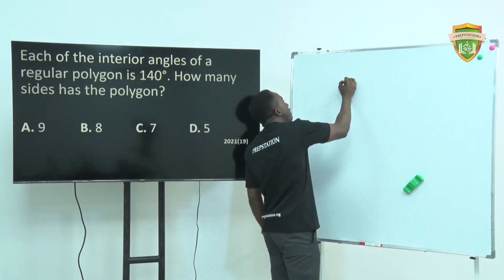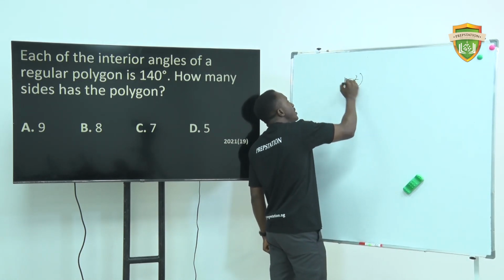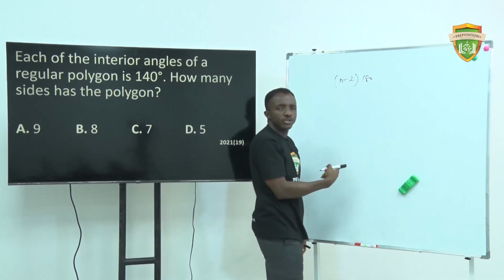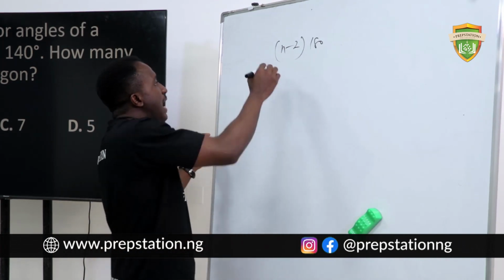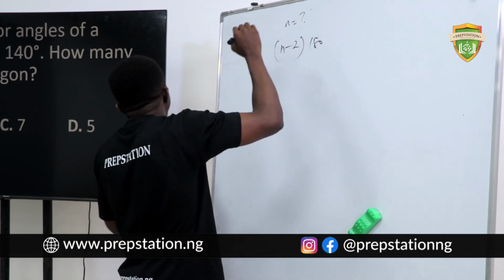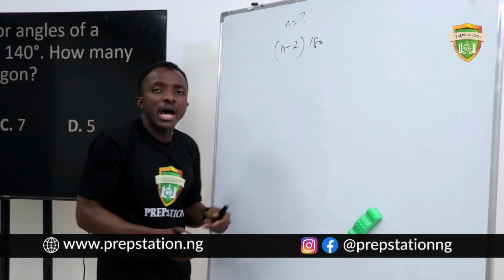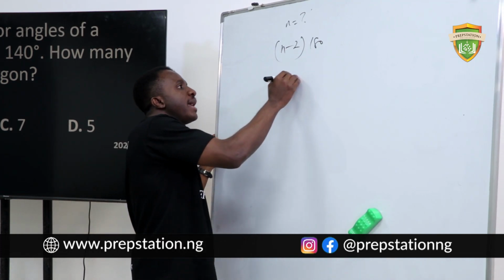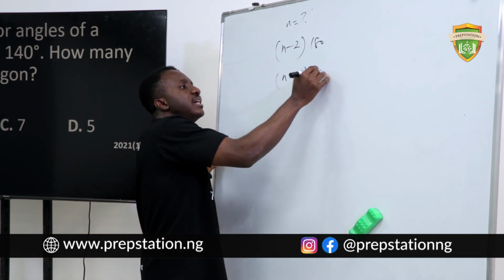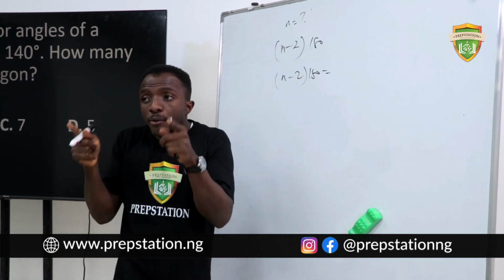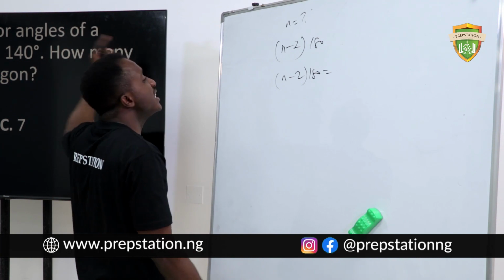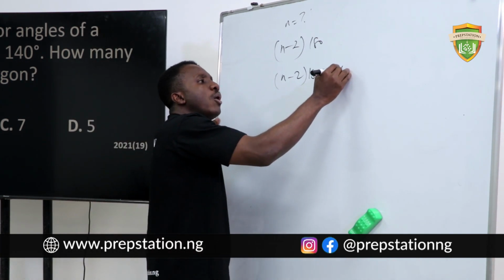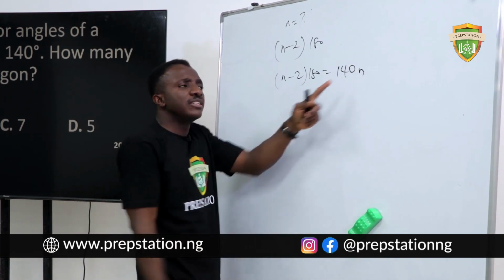Now this is the formula for looking for the sum of angles in a polygon. I think I used this in the previous question. N minus 2, times 180. The number of sides is what we're told to find. We don't know it. So how do we find this? This is the formula. N minus 2 times 180 will give us the sum, because the polygon is regular. Now, each of the angles is 140, so 140 times the number of the angles.